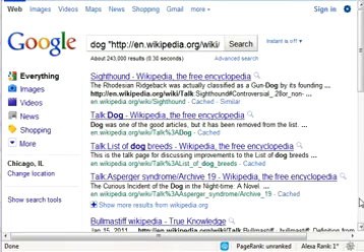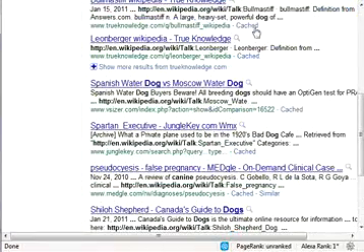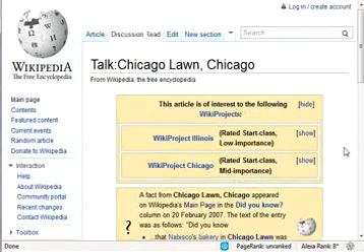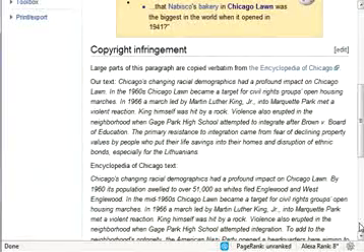And then you can go in, and a lot of times you can drop your link into these discussion pages. And what you do is you go to the particular discussion page and you click edit and you add your own comment.